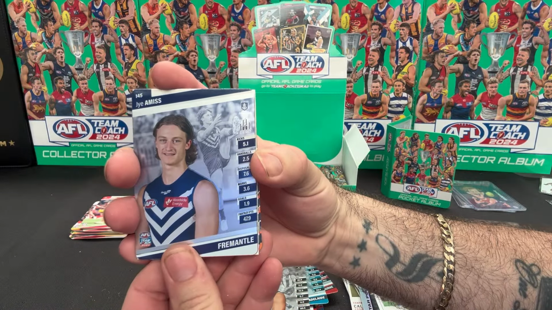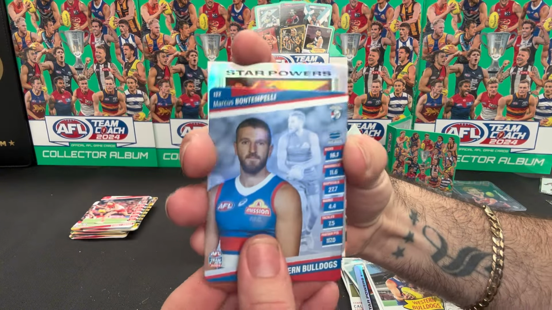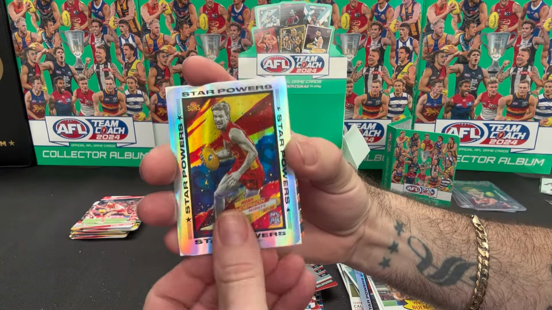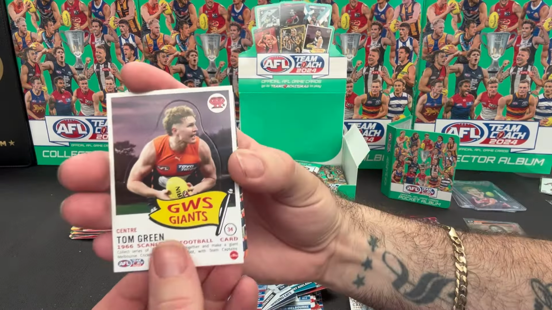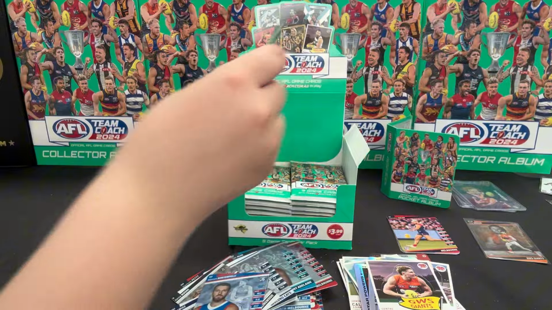Yeah. Oh. Here we go. We've got Jai Amiss in the silvers. We've got Marcus Bontempelli in the silvers, and we've got a nice Silver Star Powers, Noah Anderson. What a gun. So there we go. Put him down there. Then we've got Tom Green in the Common Scanlands, and the rest will be common cards. Oh, my God.